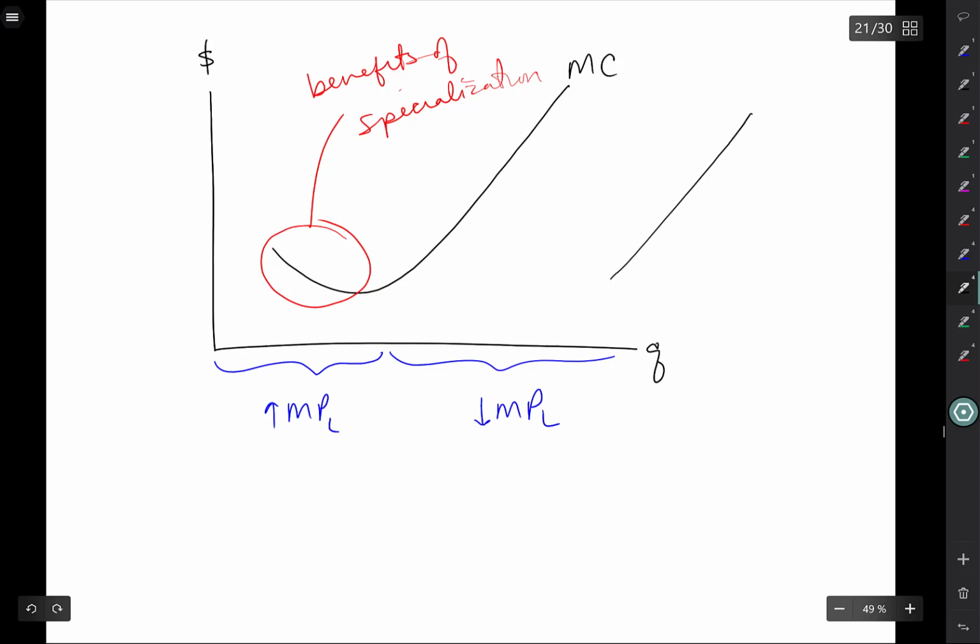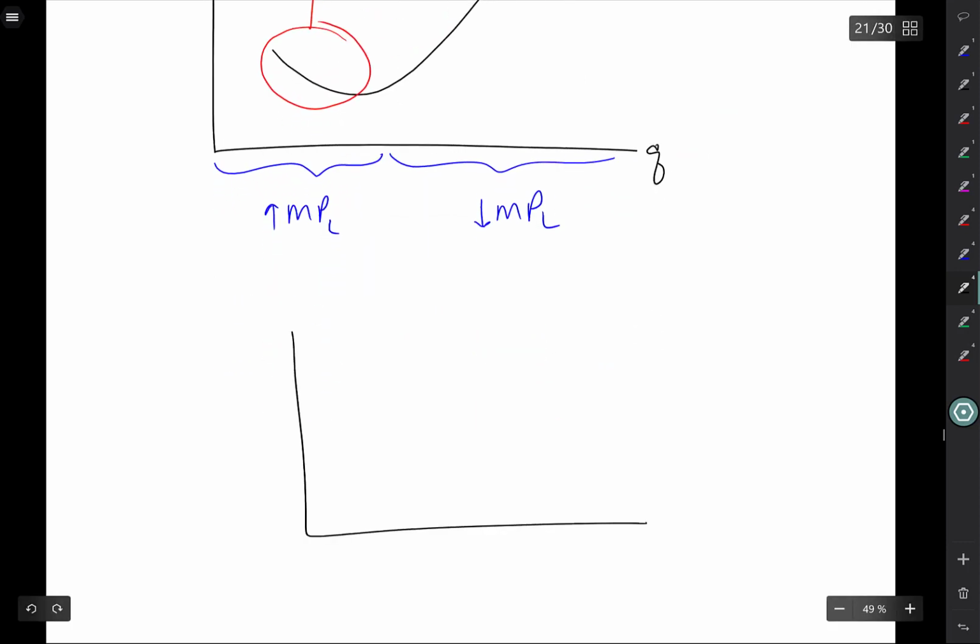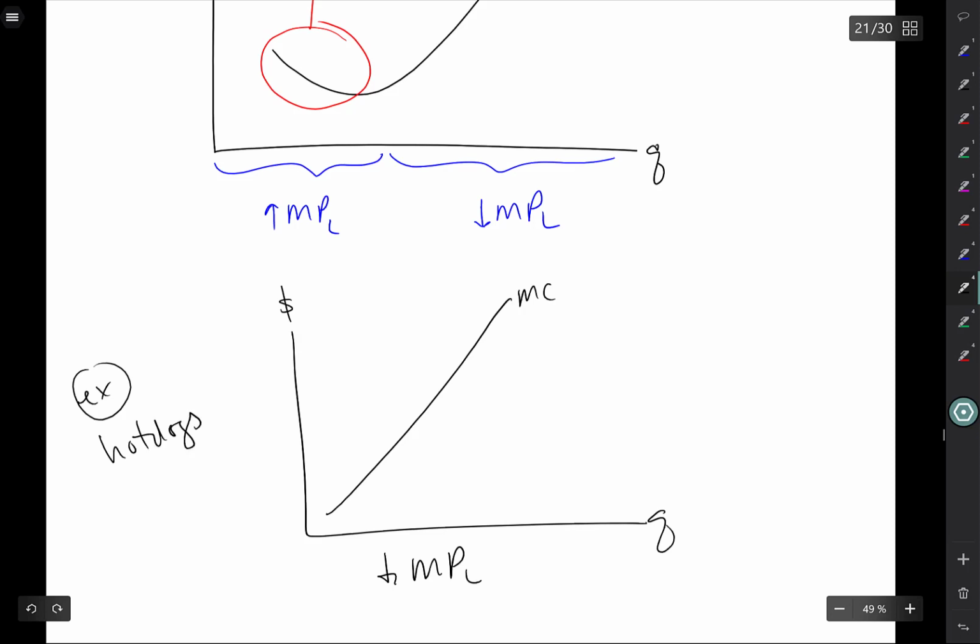Again, sometimes it could look just straight like this or have a little bit of curvature. And this is when it doesn't have benefits of specialization. An example would be the farming example that was provided in the slides. Another example, a very realistic example of a production function that doesn't have the benefits of specialization, that basically just kicks into increasing marginal costs, meaning immediately diminishing marginal product, could be making hot dogs. Think about it. You have a hot dog stand. It's not that big. It's probably the size of the desk that you're in front of right now.